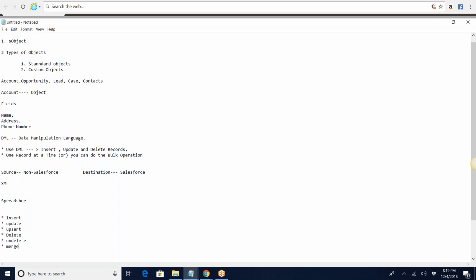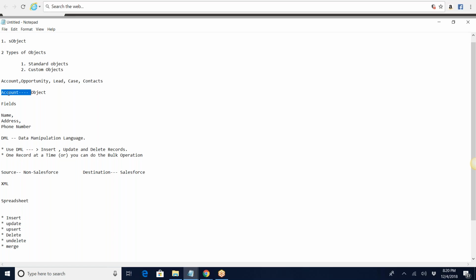So if you see here, as we said, the merge statement merges up to 3 records of the same sObject. If you have the same sObject, for example accounts, we can create multiple account objects. When you have similar account sObjects, sObjects of type account, you can merge them all. So you can ask a question like, how many objects can we merge?